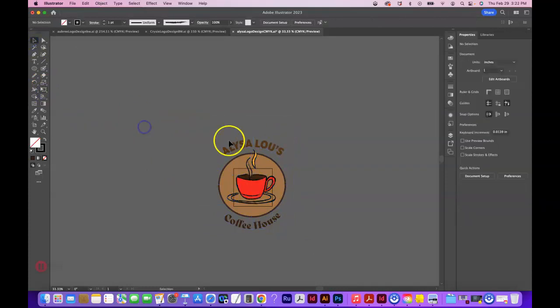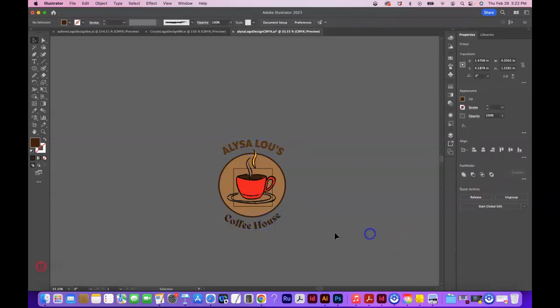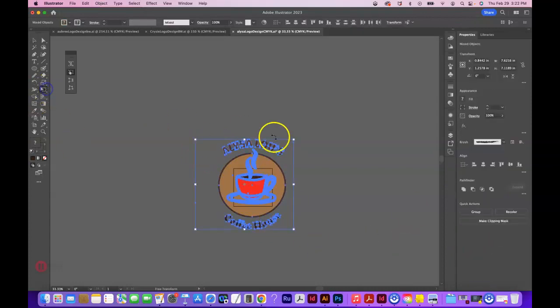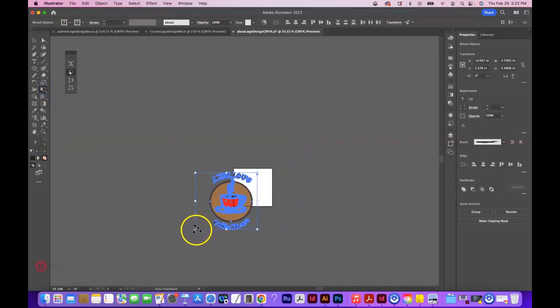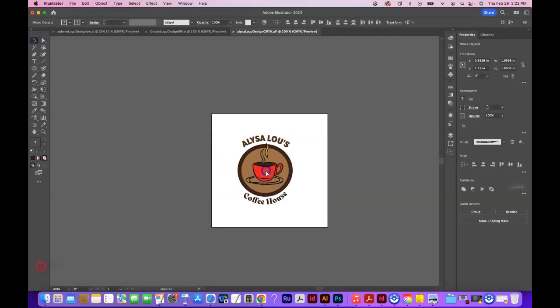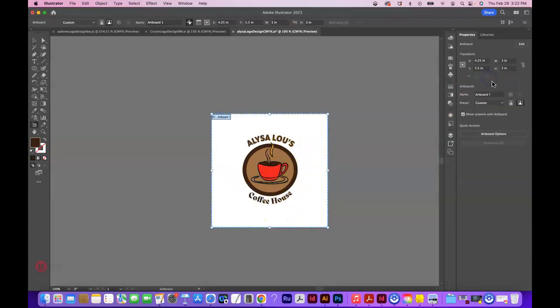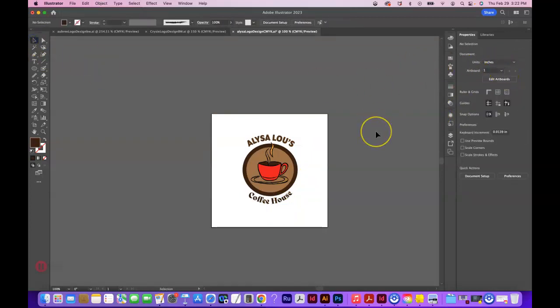I'm actually going to create outlines on my text too. This is something you need to do before you turn in your AI files. Grab that and then size it down, and we should have better luck. Yeah, we did. So that's something you're going to have to do on probably both your black and white and your color logo potentially, because I don't think you have your canvas size set up correctly. So you go to edit artboards with the black arrow tool and change the size to 3 by 3 and save that. You're going to have to outline the strokes, outline your fonts, and then size down.